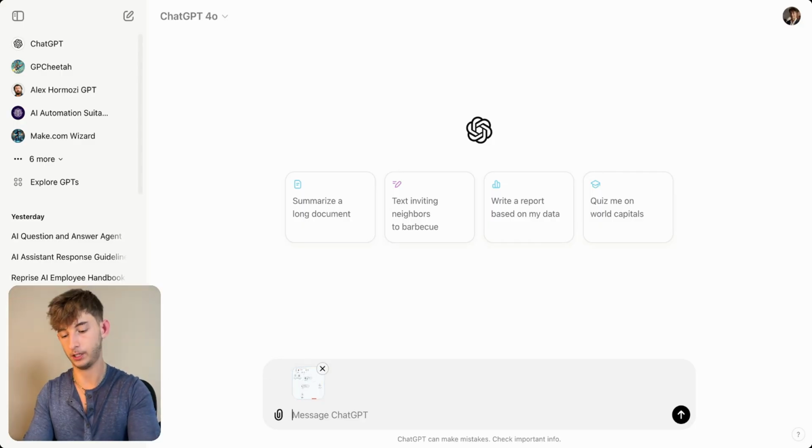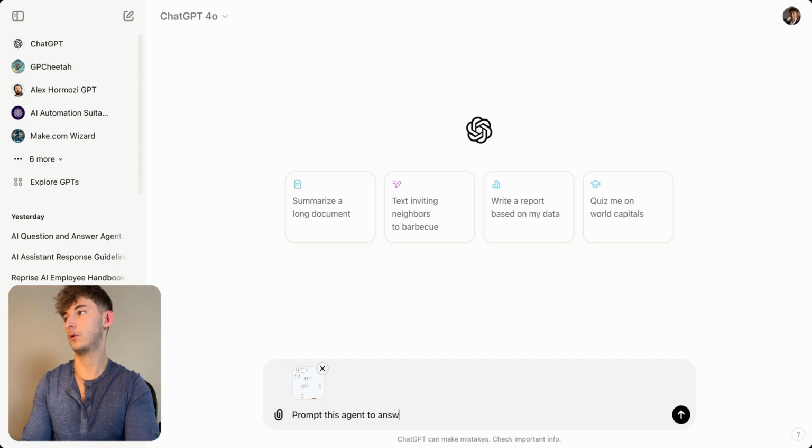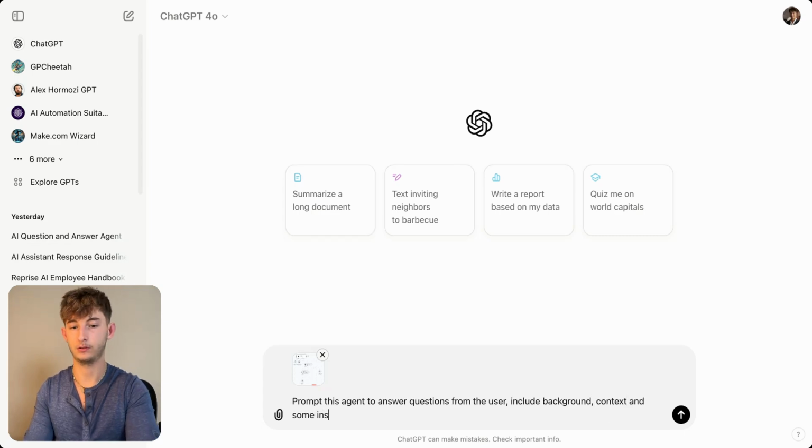And what we're just going to be saying is prompt this agent to answer questions from the user, include background, context, and some instructions. Make sure the answers are concise and succinct.